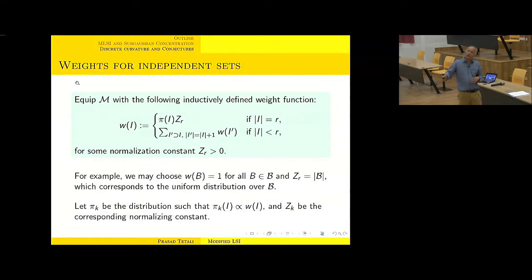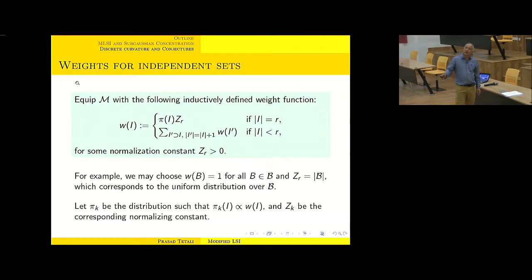Now for other ones, you define by saying, look at all the guys that are cardinality 1 above and add up their weights. You define the weights, but then you're always normalizing, so at each level you have a probability distribution. At the top level, you have pi sub r minus 1, dot, dot, dot. Okay? So z's are normalizing constants. That's why at the top level, z sub r is the number of bases if the weights are 1. Okay? So that's kind of the stratification of this.